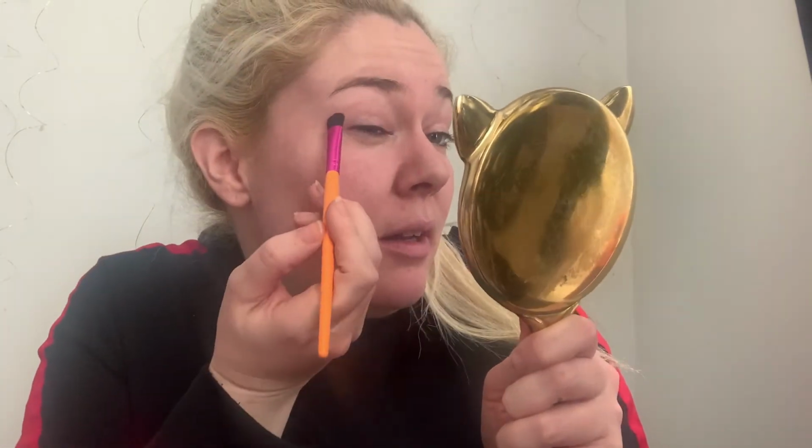onto my pigment packing brush, and this is my trusty mirror. I'm just going to pat it into the outer of my crease, or at least where I would like my crease to be. So I actually go slightly above my crease to create the illusion that I have a bit more lid space, because I really don't have a lot of lid space, unfortunately.